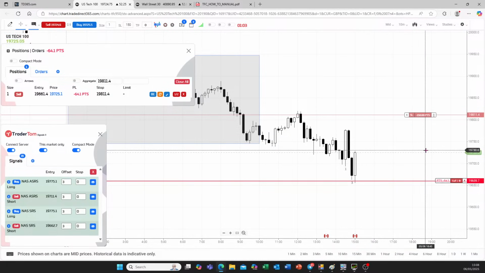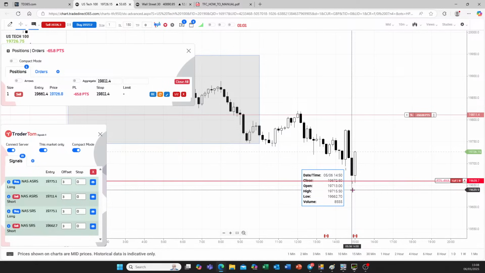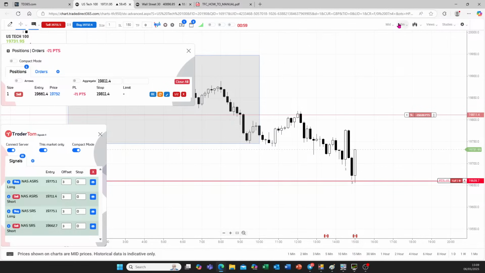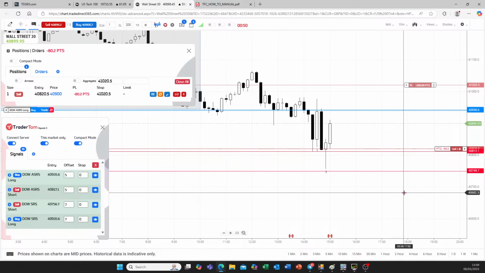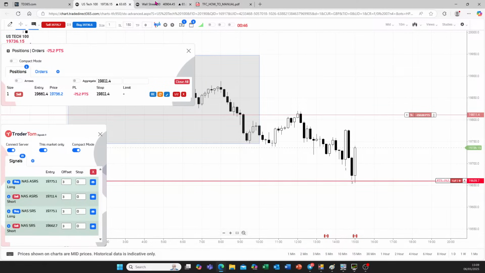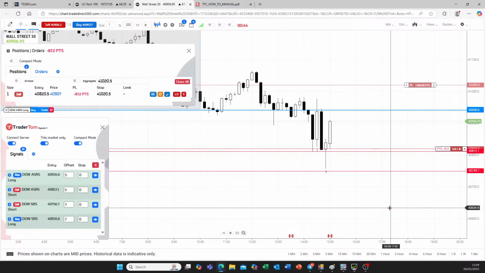In about a minute's time, I'll see if the Nasdaq is able to close above bar number 3 on the 10-minute. That would make me think that this market is not ready to go down. And the same in the Dow. And I would close my short positions.